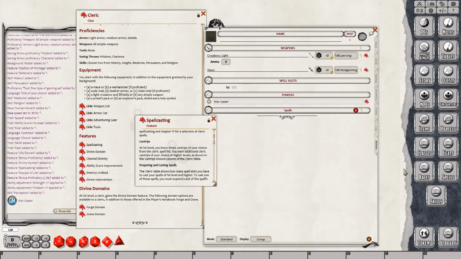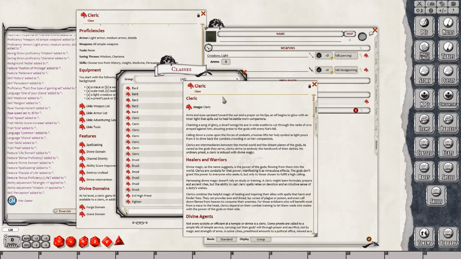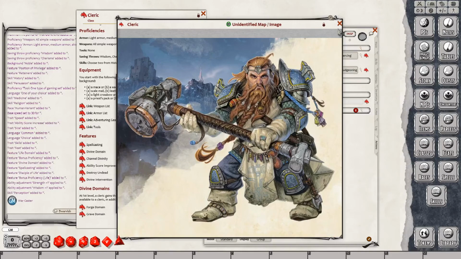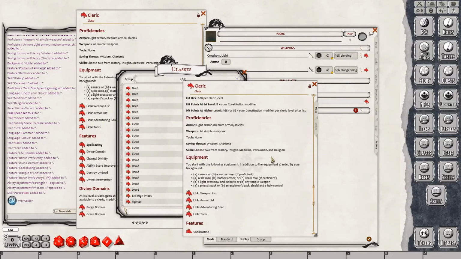Okay. Okay, so now we need to go to our classes. We need to go to Cleric. What's the image of our Cleric from our book? There is our Dwarven Cleric. We don't have a Dwarven Cleric. We need healers and warriors. Perfect.